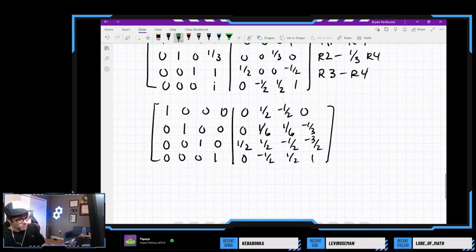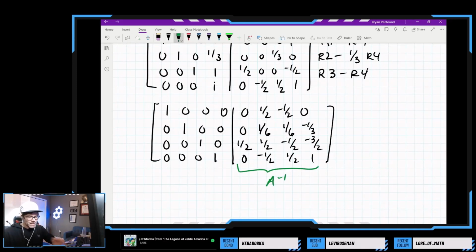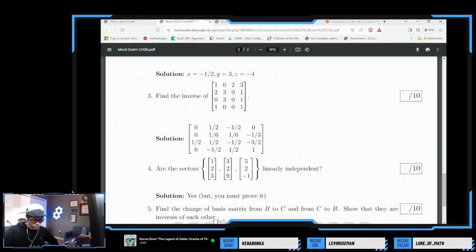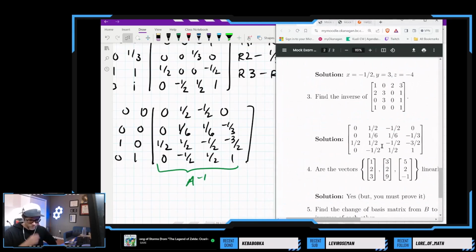So if we've done this correctly, then this 4x4 matrix should be our A inverse, right? We've been able to get reduced echelon form on the left-hand side, so we can just maybe double check and see if that is true. Looks good to me. So I think we did some good row operations today. Sweet. Okay, I'm happy with that.